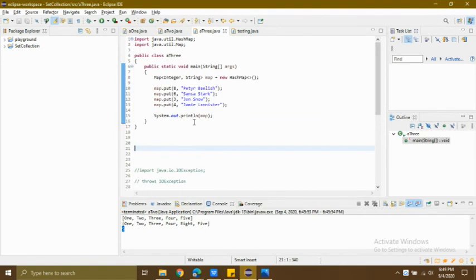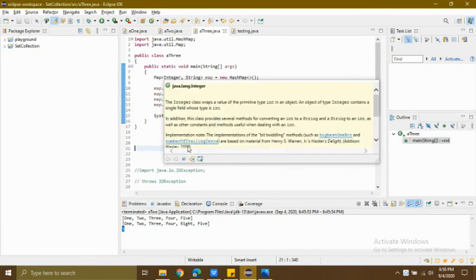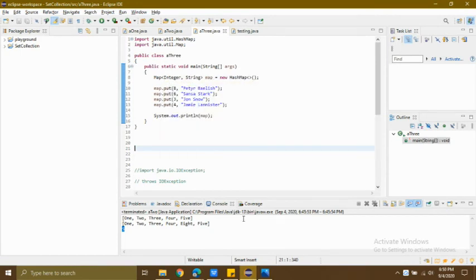Thank you. On to our final and last topic for collections, which is maps. In maps, basically, maps are rather different from lists and sets because instead of storing individual objects, they store pairs of objects.